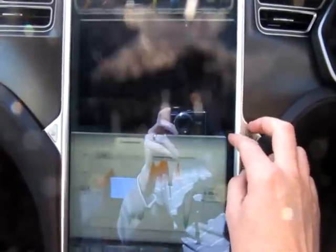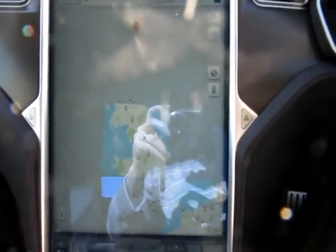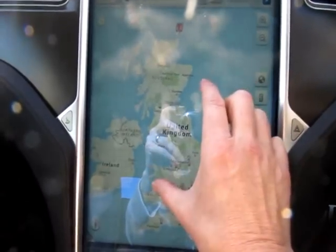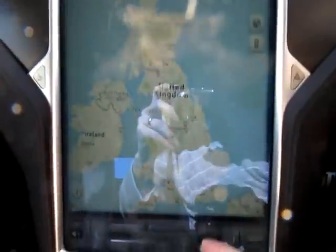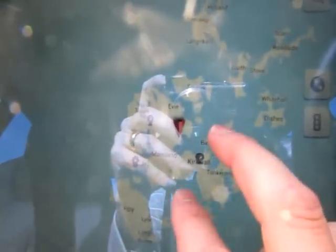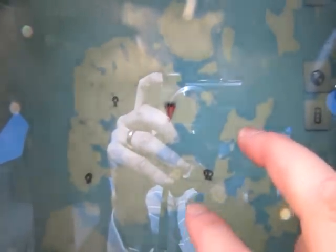The screen is just brilliant. You can switch that around. Sat-nav as well. Up here on Orkney, the 3G connectivity is not particularly quick. If anyone's ever wondered where we are in Orkney, that's where I am. Right at the top. In fact, let me just open this up. And now the chargers I've visited, which are rapid chargers, which charge this at 32 amps, which is rather nice. That's where I am on Orkney. So if you ever wanted to know where I am, just above John O'Groats.